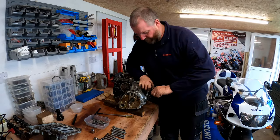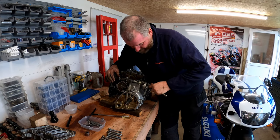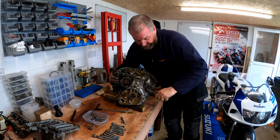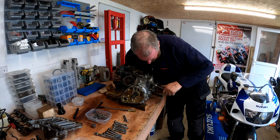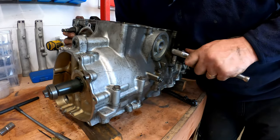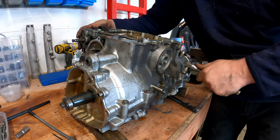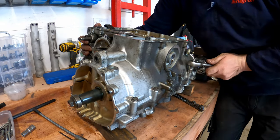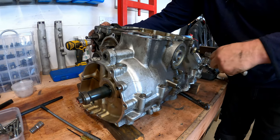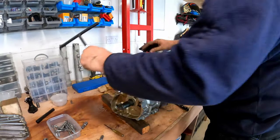Had I remembered, I would have done this before the crank bolts, but I didn't. I'll take that off, make my life a bit easier, probably. The one with the cable clamp on. There. Right, spread all them out.